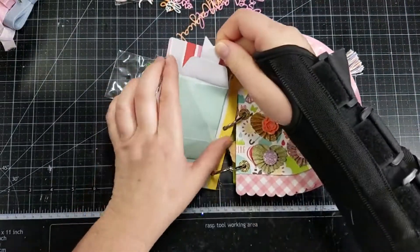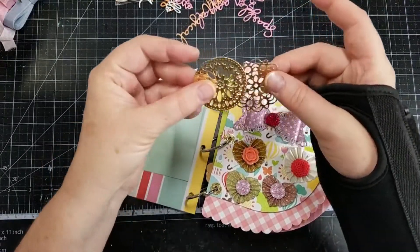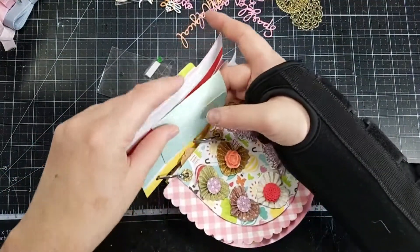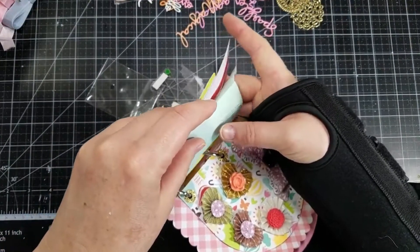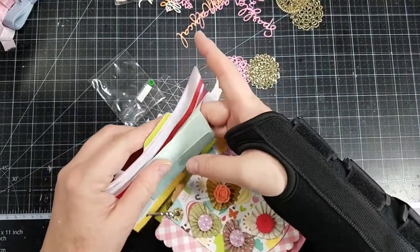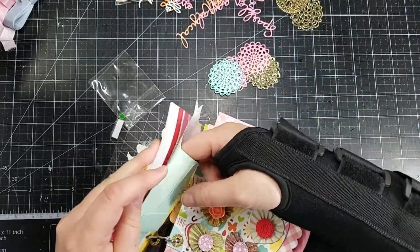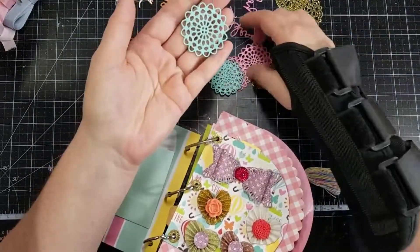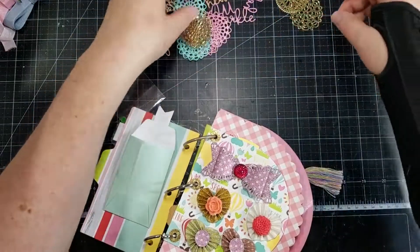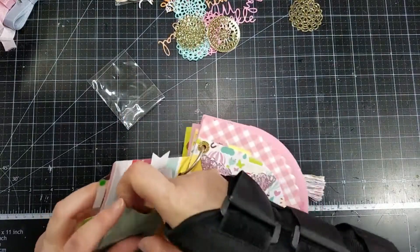Yes, I definitely have to get some of these glue dots — it just came up with no problem. Look at those, so pretty. And I can tell there are several more things in here, I'm just trying to get them out. I have fat fingers! Thank you so much for all of these beautiful die cuts, I really really appreciate it. Thank you so much. The gold — wow, look how pretty those are. I got them all — didn't want to leave anything behind.